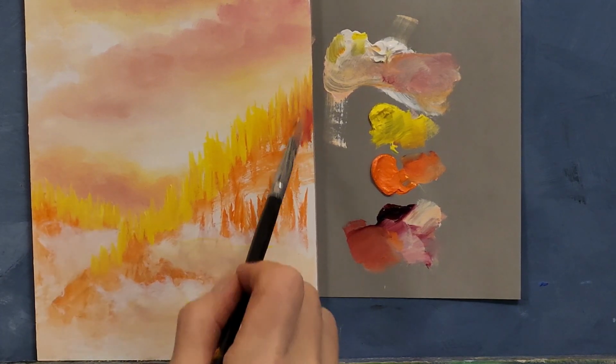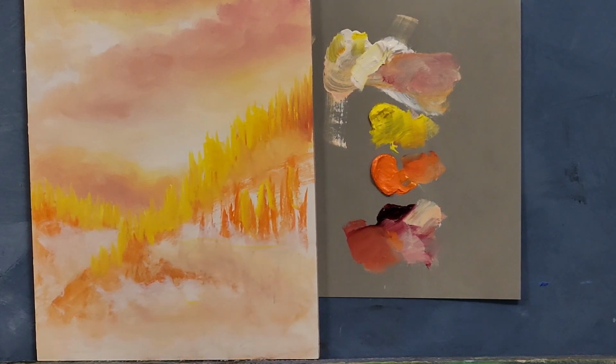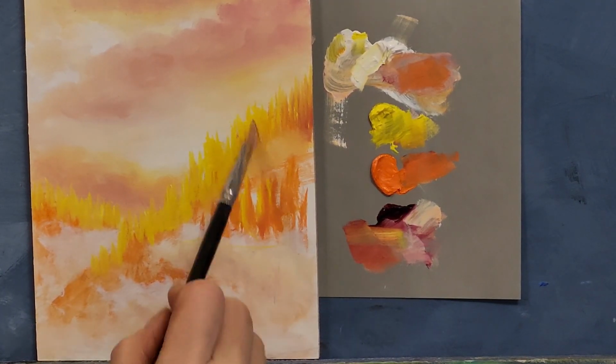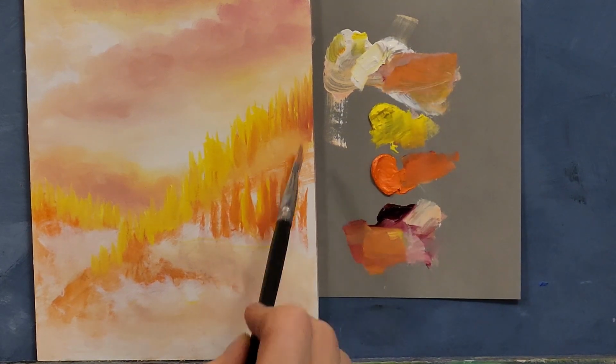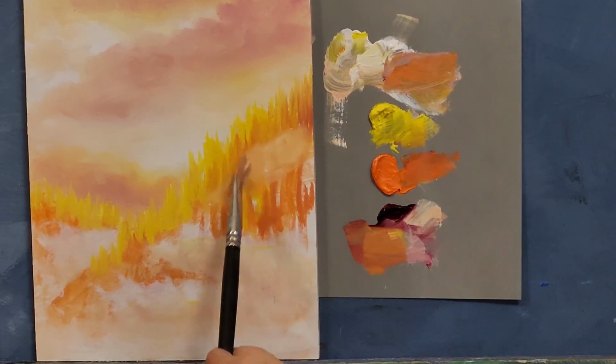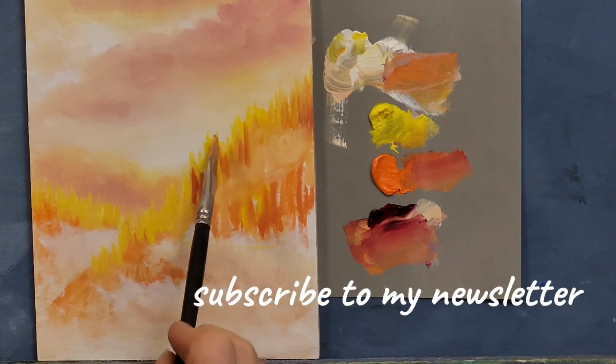Now, of course, I love doing wildlife, but wildlife need some habitat, don't they? So I'm creating a habitat and showing you how to do this. Now be sure and let me know what you would like to learn to paint. This is, of course, a time lapse. It took me a lot longer than this. It's just a little 6x8 canvas.